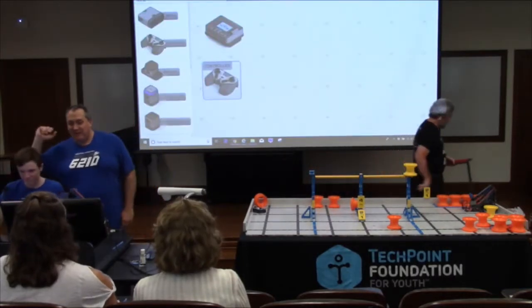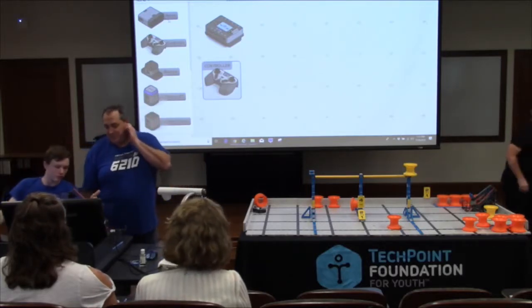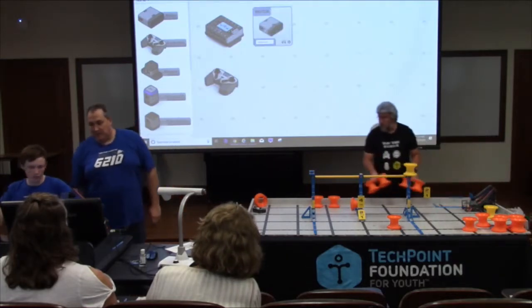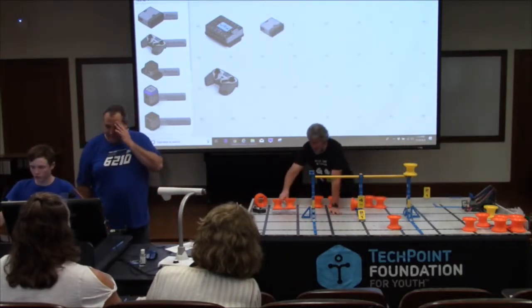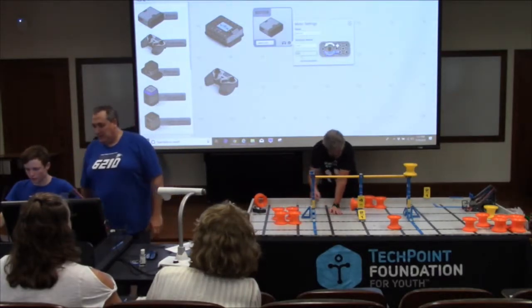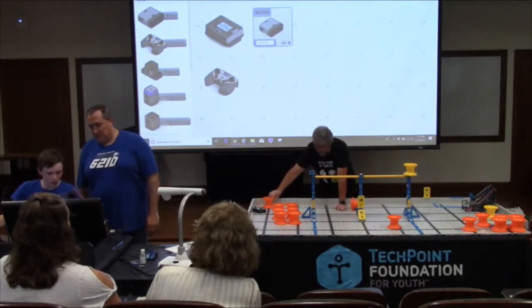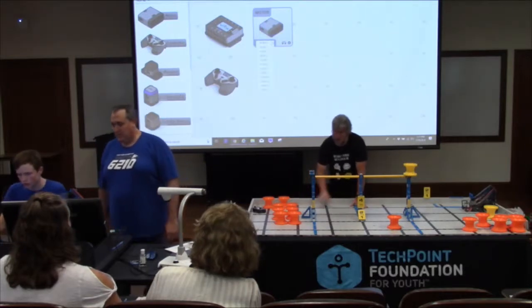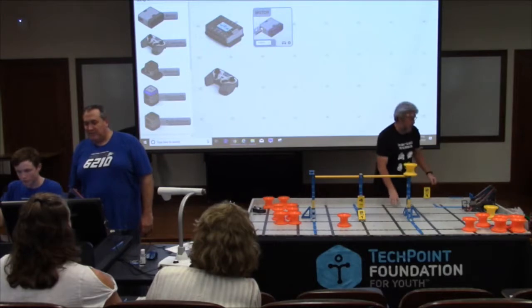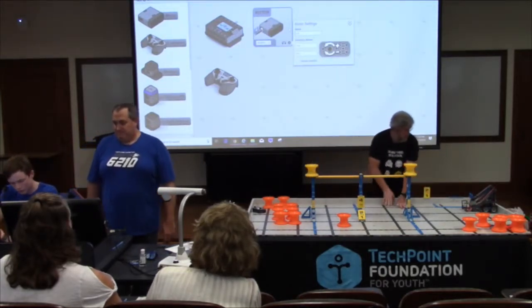So he's configuring a robot. We're going to use this one right here. Then you look at a motor you want to add. So you add that, and then you can go into here and you can name it. You can figure out the directions. We'll do that later. And then you figure out what port it is in the robot. Currently it's in port 4. So you just drag and drop it to port 4. Go ahead and give it a name, because confusion comes up if you just leave it called one. So, left arm.